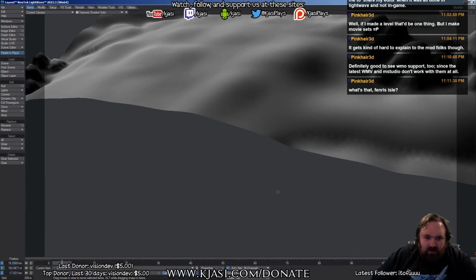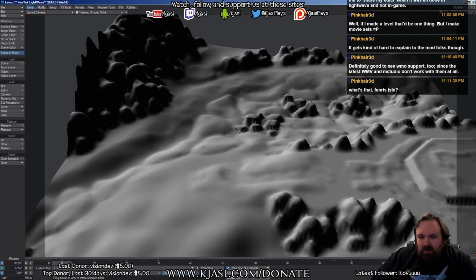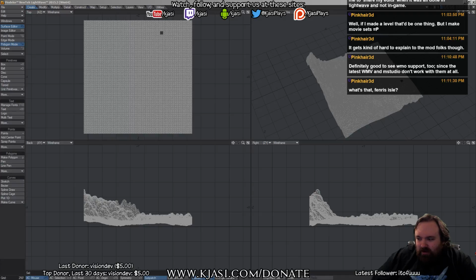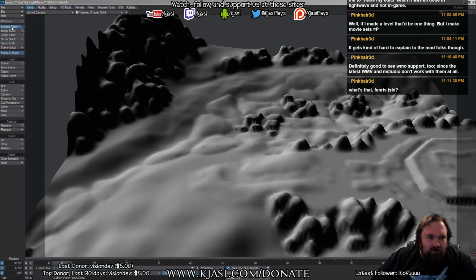As you can see, those border issues went away, and we don't have the normal map supplied. So if I were to apply the normal map, it would fix it slightly further.